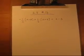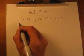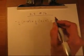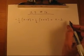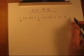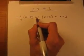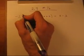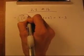2.3, number 16. This is a fraction equation, so eventually we're going to want to multiply both sides of the equation by the LCD to make the denominators all cancel out. But first, because there's parentheses here, it's easier to distribute first and get rid of parentheses.